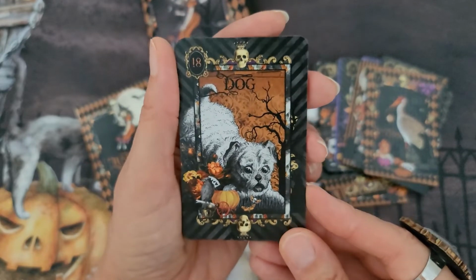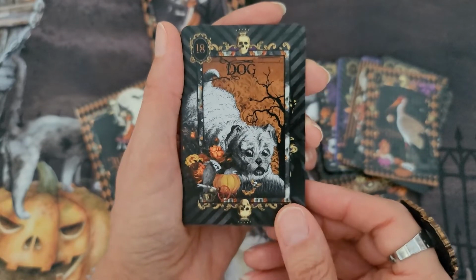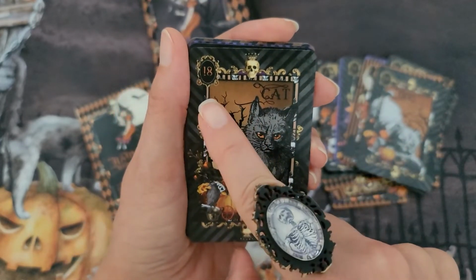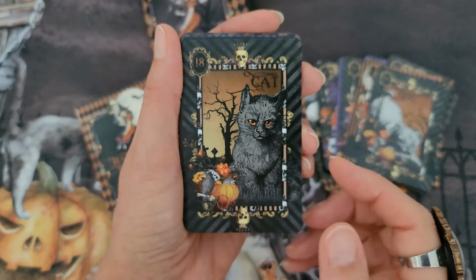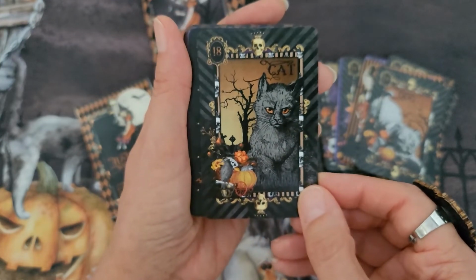Then we have the dog, right from Alice in Wonderland, with the little raven here and the little mouse sitting in the pumpkin. And because this is a fun Halloween deck, why wouldn't we add a cat? So I still numbered it 18, but I'm calling it cat. You can use the cat or the dog. You can use both. It's entirely up to you. But this is kind of my one fun one that I just had to have. I love a cat for Halloween.